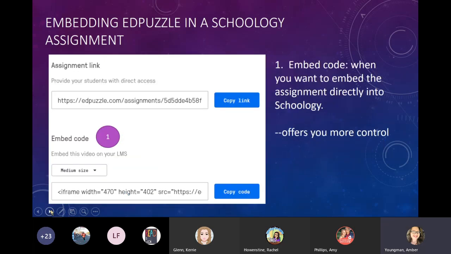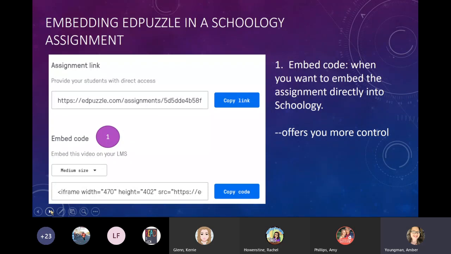When I share that assignment, I want to make sure I grab the embed code. That embed code, any embed code actually, is what you need in order to put it into Schoology so that the students don't leave the Schoology page. You could just give a link and students would then be taken to Edpuzzle, but if I wanted to keep the sanctity of my Schoology course and make sure that my students aren't roaming around the web without my supervision, I want to just make sure that everything I put stays in Schoology.